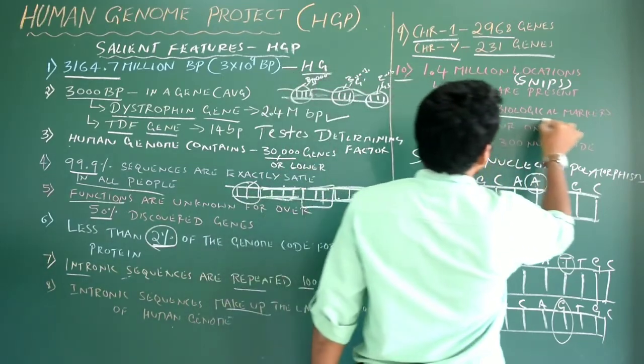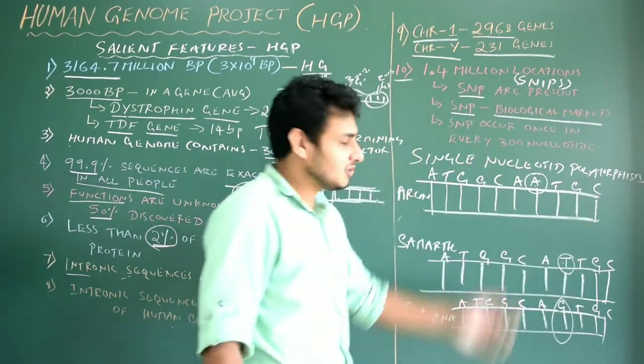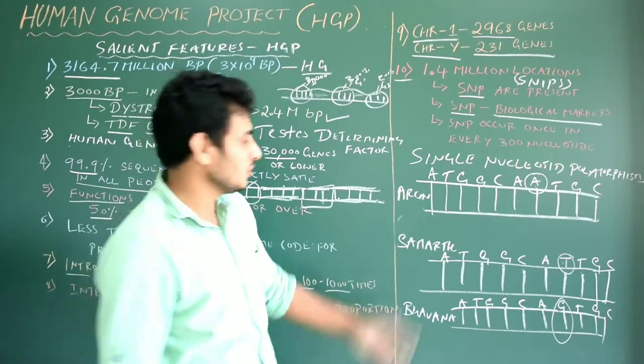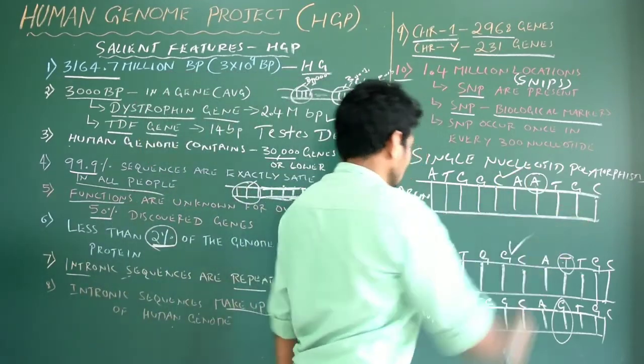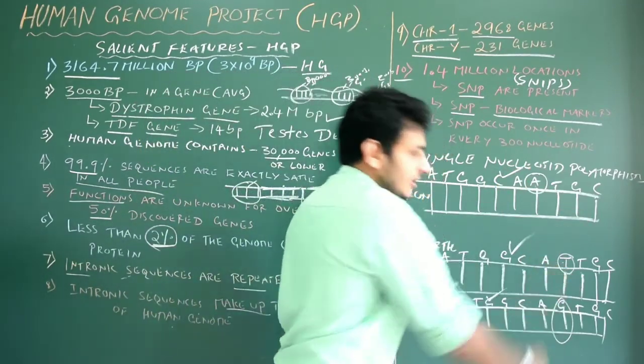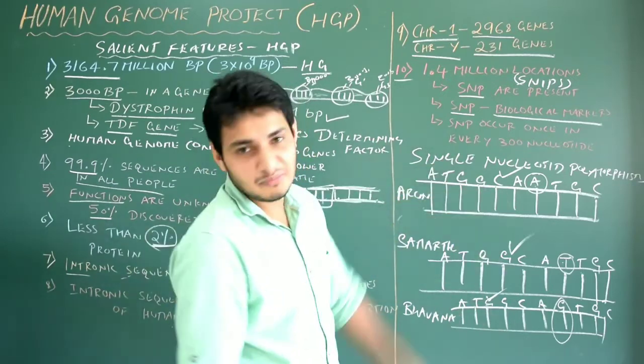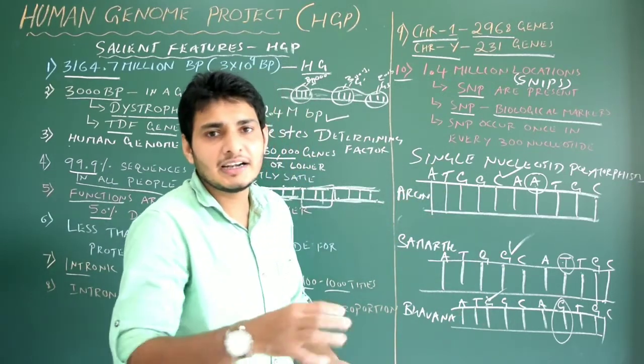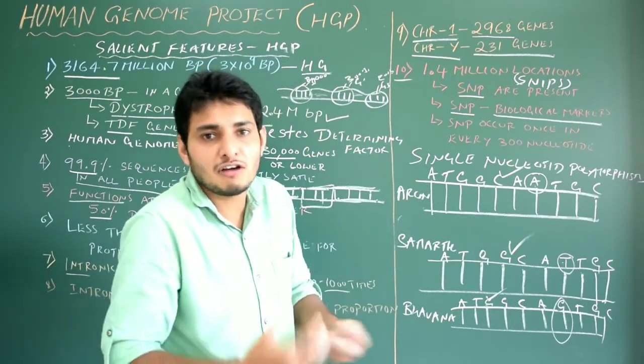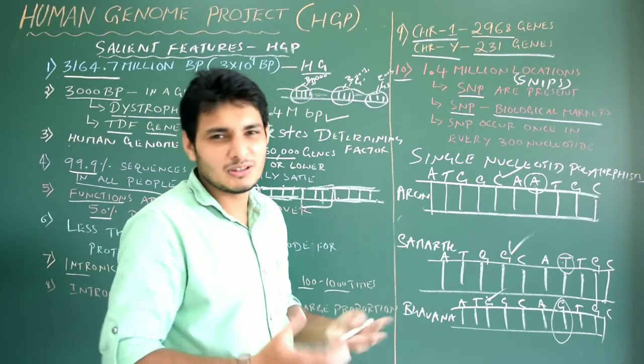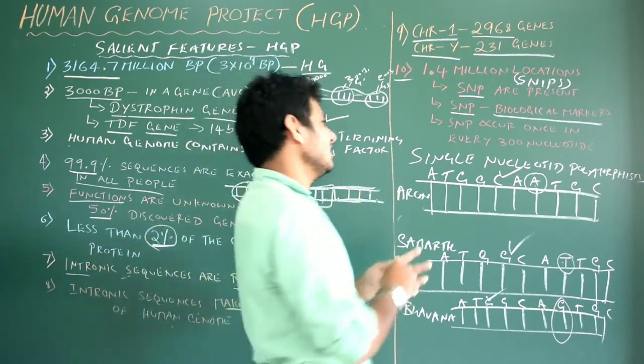It is also a very good biological marker because it is very easy to identify a person. See, I am different, Samarth Pujari is different, Bhavana is different, and you are different because of SNPs. They play an important role in identifying a disease or the functioning of a gene. You will not understand all this stuff, it's complicated, so that is enough.